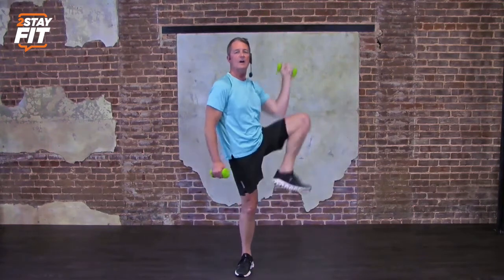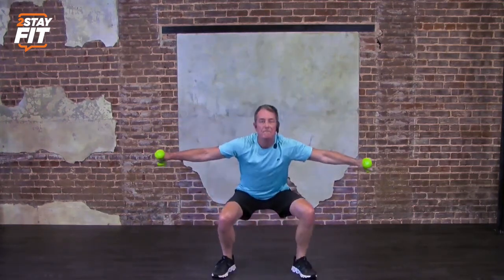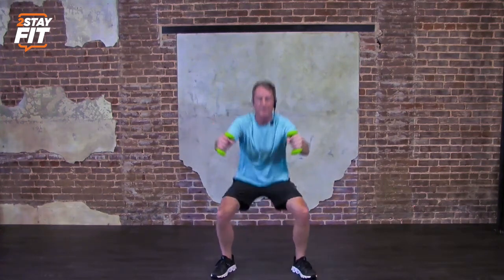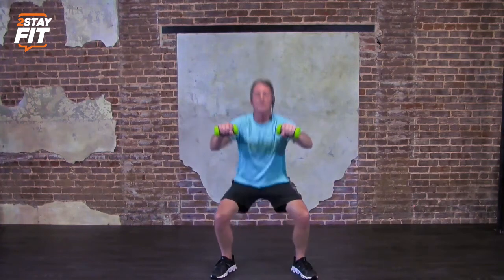Back to the squat row in 3, 2, 1. That hurts. Shoulders are burning. You can do it. If I can do it, you can do it.